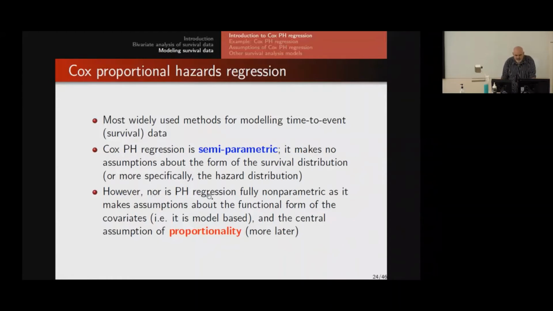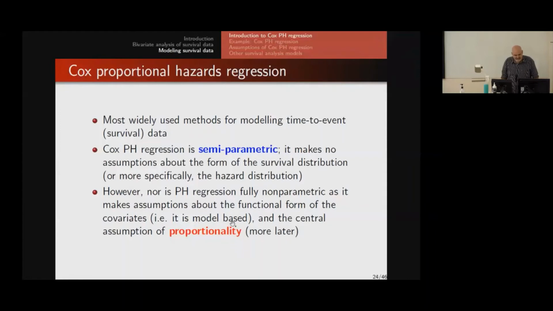However, it's also not fully non-parametric, as it does make assumptions about the functional relationship between the covariates and survival. In other words, it's got a linear model type of side to it. So it's sort of half parametric, okay? Now I know they call it semi-parametric, and that's probably not the best choice of words, but let's just say it's formal, unlike non-parametric tests, but it's still distribution free, like non-parametric tests, okay? How does it manage to be sort of parametric and sort of non-parametric?